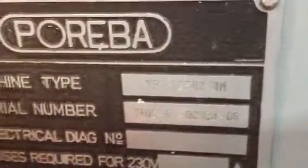That's a hardened bed. You have a removable gap, that piece right there. You have a 65-inch swing in the gap. I'm going to shoot the serial number for you. This is your feed and thread chart. Again, this machine is original paint.